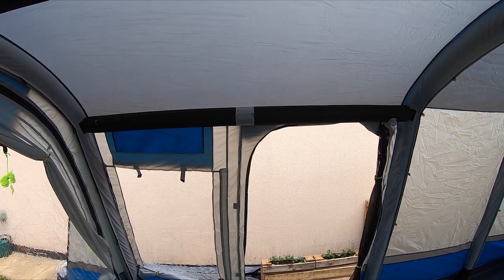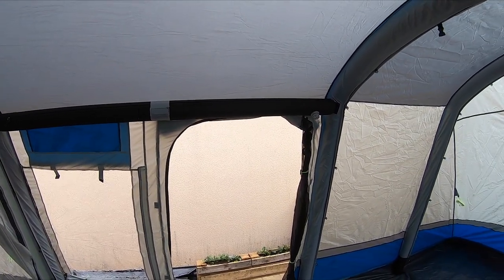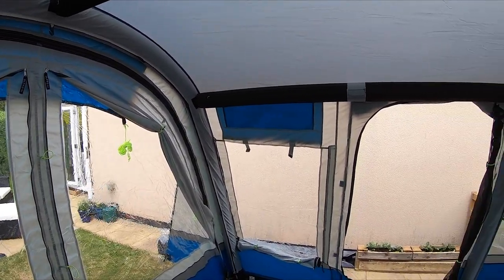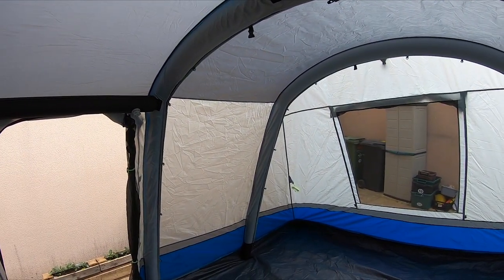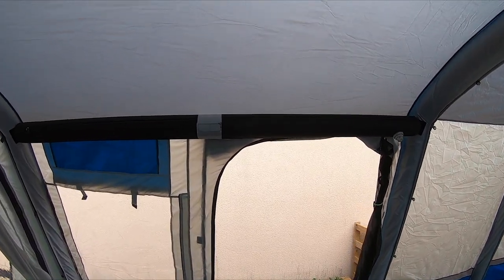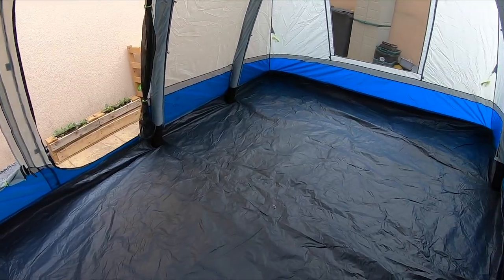We had another air tent before, and one of the things that we found was they had a lot of these large up and over beams, and that was quite a lot to put up and added quite a bit of weight, whereas these storm bars are a fantastic idea because it gives you that extra space.